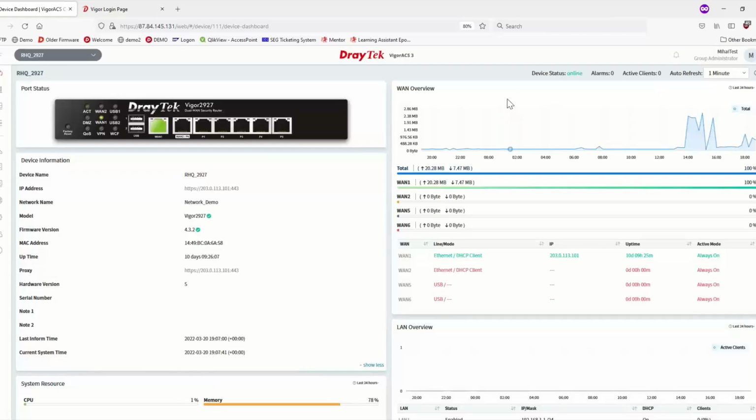If on the router we can see this in megabits per second, on ACS we will be seeing a translation of that in megabytes per second. The good news about this is on the actual router, if you navigate to diagnostics and traffic graph, you can see the total amount of data that has been used for a particular WAN link. However, if you reboot the device, that data is going to be lost. And that's not the case with ACS. The ACS is going to keep historical data about what happened on a particular device.